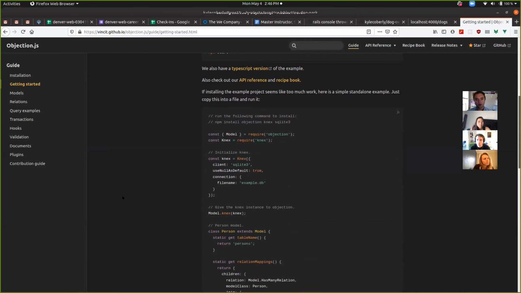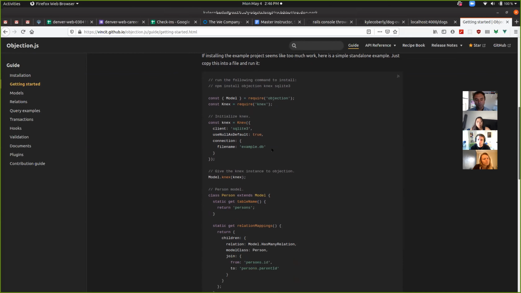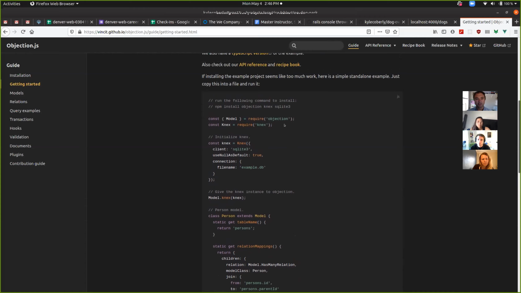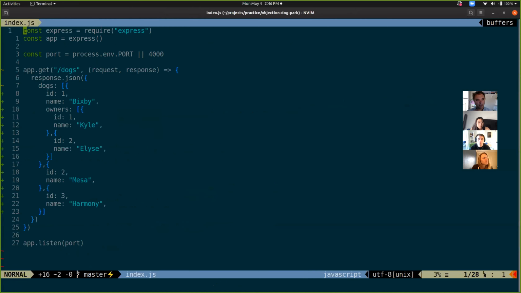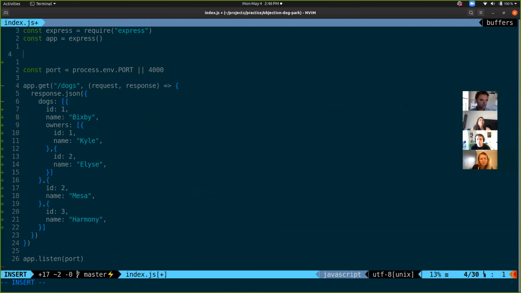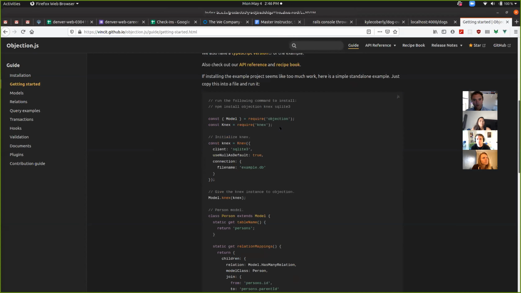So in our index.js file, we're going to start doing some of this kind of stuff. You open up your index.js file. First thing we want to do is pull in Model from objection. Listen carefully to how I used those words.